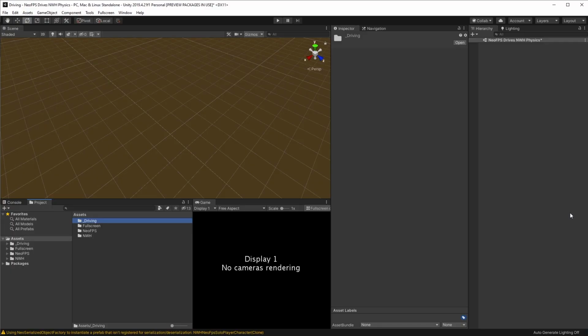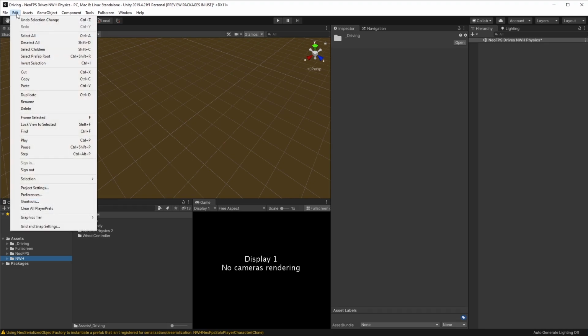So here we are, we have a brand new project. I have a scene that I'm going to work in, but there's nothing in here, not even a camera, not even a light. Here we've got NeoFPS and NWH. Don't worry about full screen, it's a utility that I use. When you imported NWH, it will have asked you if you wanted to enable the new input system, and you either chose yes or no. Well, whichever answer you gave was the wrong answer. You actually need them both because NeoFPS does not yet use the new input system.